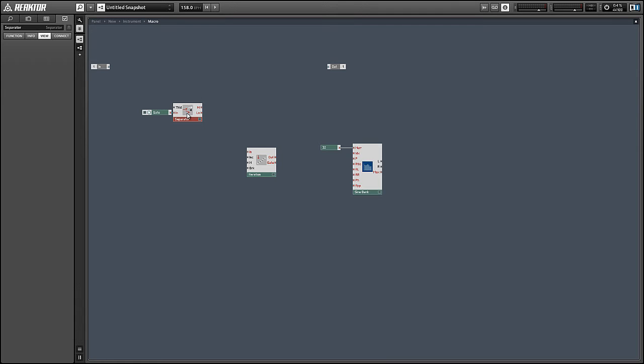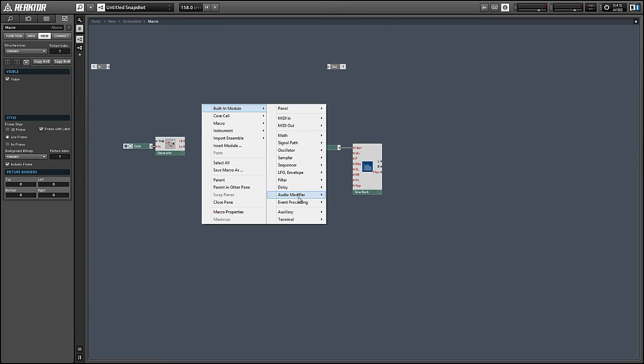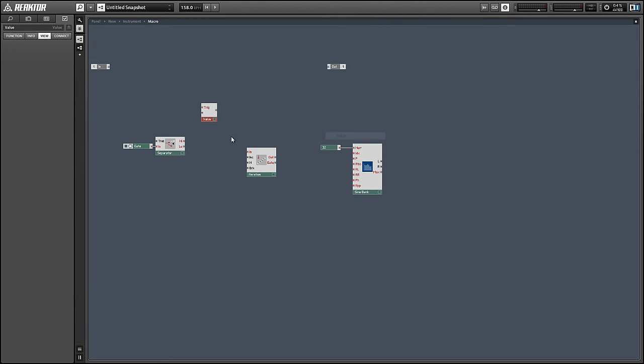So I'm going to connect a MIDI gate to a separator module. And anytime we get a value that's greater than zero from the gate, we're going to get an output from the high output of the separator module. So whenever we have a new MIDI note, I want to send a value of 1 to our iteration module.